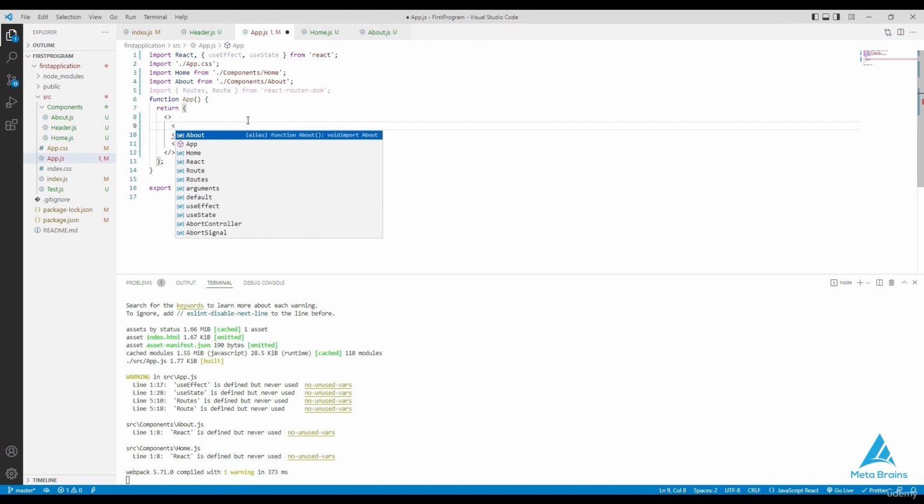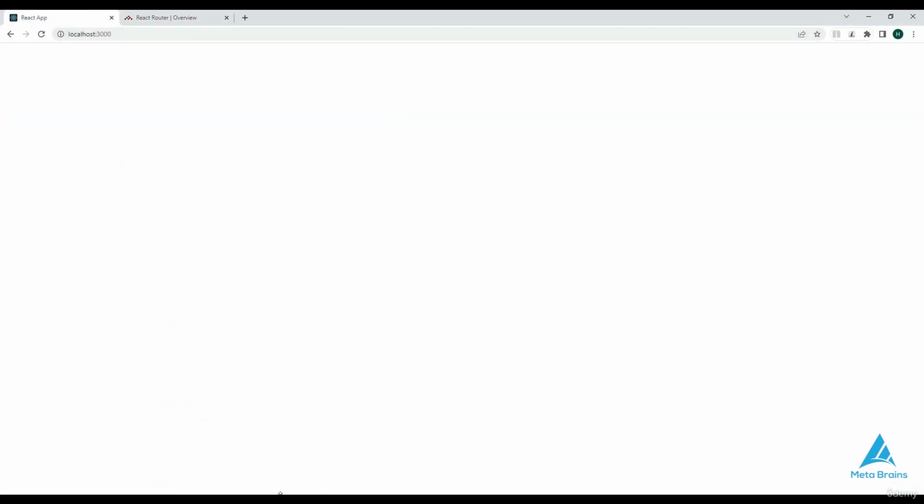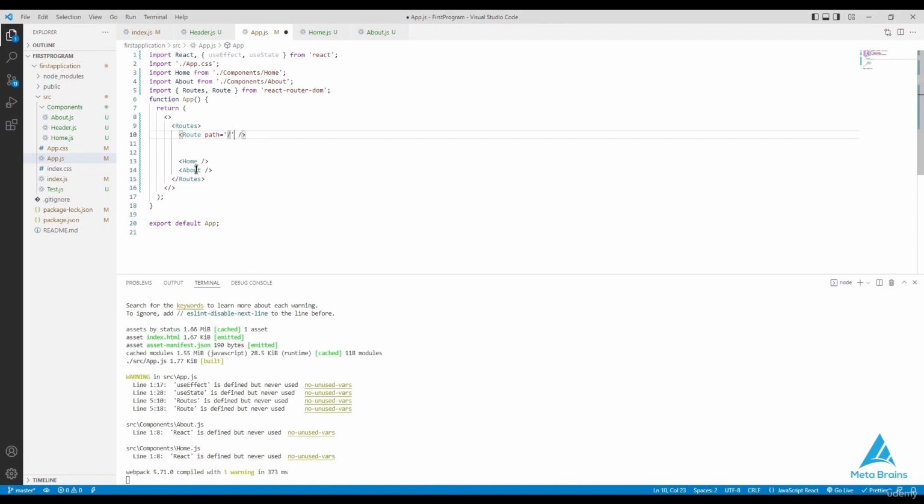Now we'll write Routes, meaning where it starts and where it ends. To write a single route, we'll write Route and give the path. When we go to the home page, we get the slash path, and on this route we'll write the element, since we want to render the home page on it.